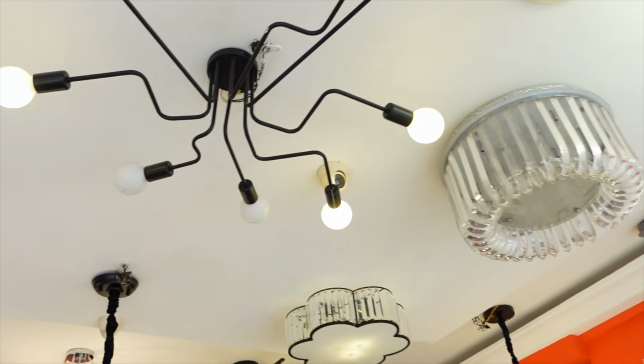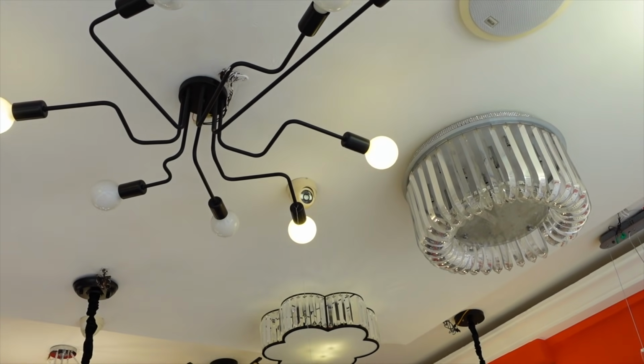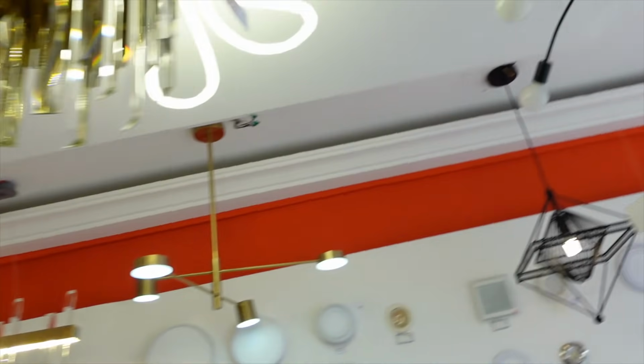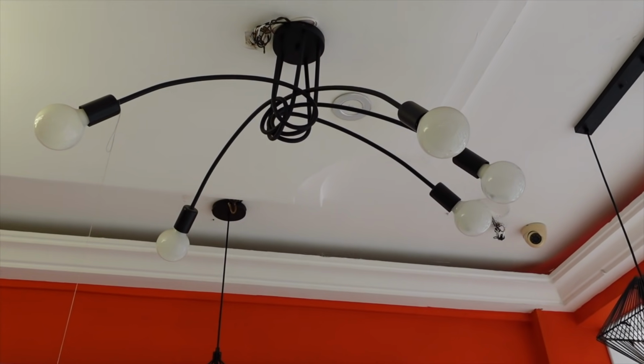Yeah, the options. It's like the spider. You don't like the spider? It's called the spider light. Oh, look, there's even another one there. Look, what about this one? This might work there, in the corridor. You don't think so?